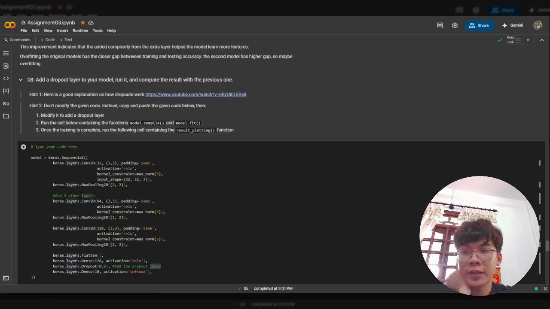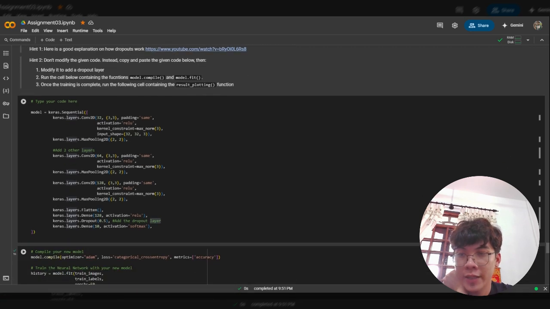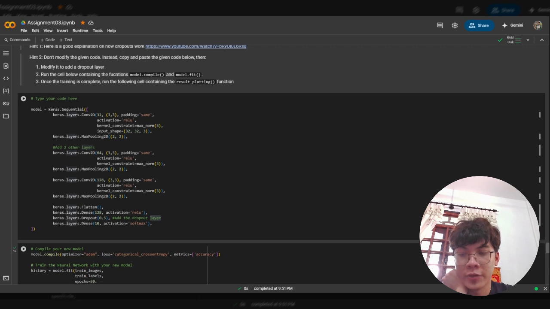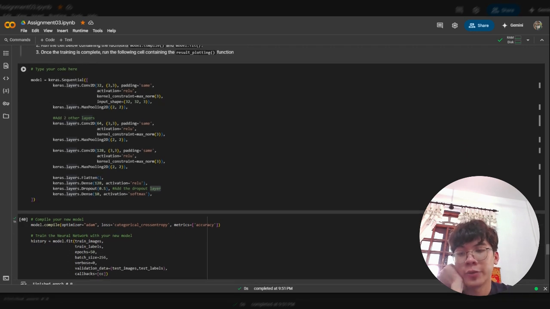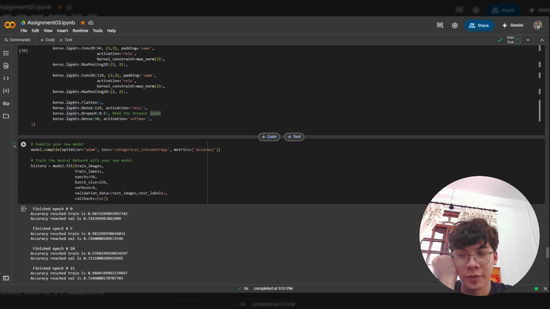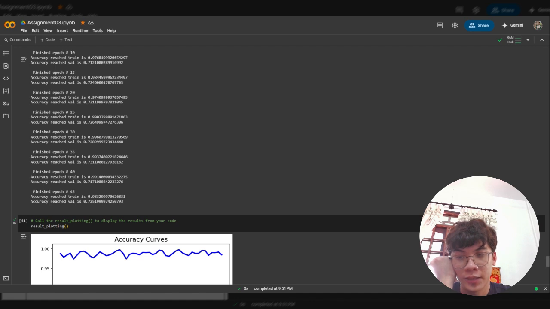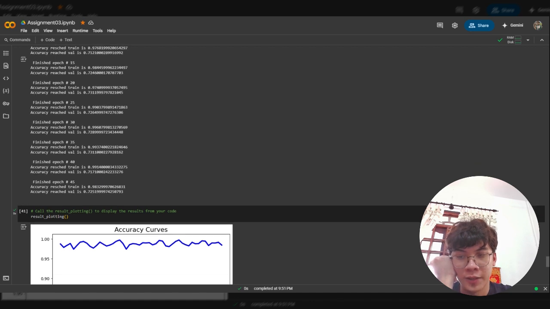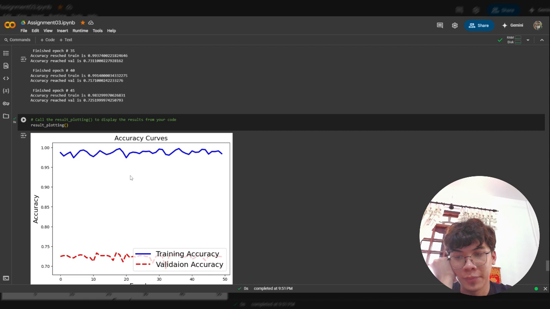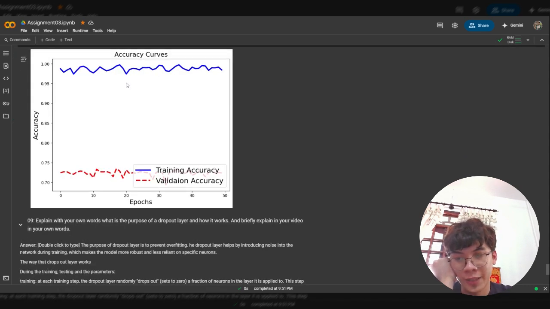So now we add dropout layers to your model. So this one we add another layer, which is the dropout layer. I put the parameter as 0.5. So this parameter will be explained after all of this. So we run the model again, and then after running, it is increasing in the accuracies. We can see that, but the gap is stable. We can see that the gap is different from the plot that we have below.